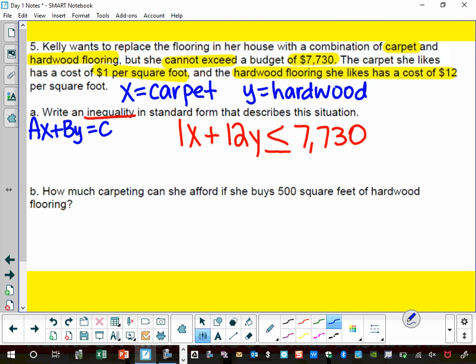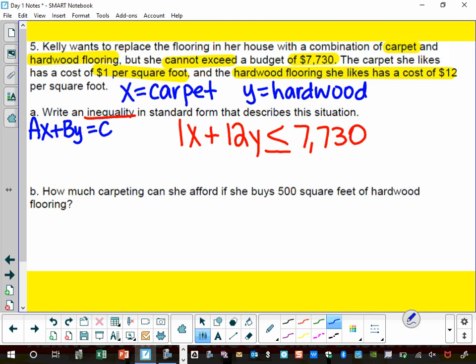And honestly, guys, what you're going to have to do is write it out and look at it and think about it and then flip it. Because if you think about it and you say, okay, that's the most money I can have, this number has to be less than or equal to this dollar amount. That's why the equal sign is there, because it says it cannot exceed. Can it be equal to this number? Yes, it just can't go higher than it. All right, so letter A is done.